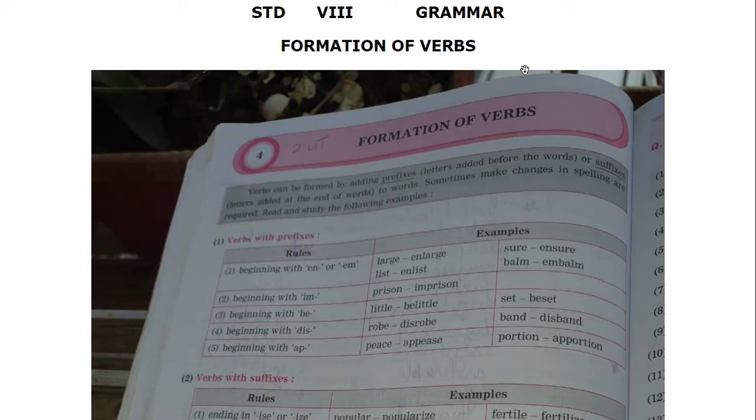Now what you have to remember is, what is a verb? What did I tell you? A verb is something that indicates action. Okay. So you have to think of the word given. Think of it that if I had to show action, what would the word be? And then try to add something before it, that's a prefix, or after it, a suffix.